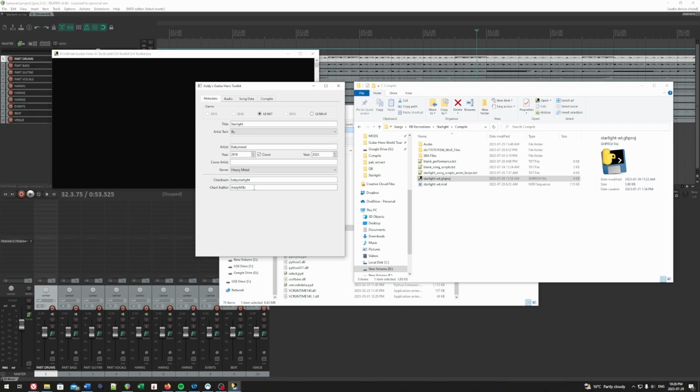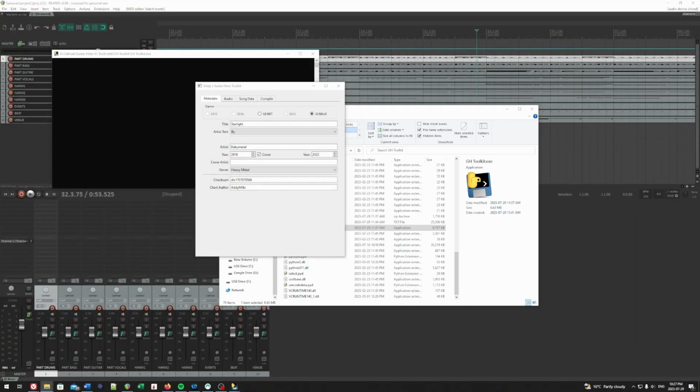And then the chart author is only for World Tour, where it'll place that in its little INI file. Sorry, World Tour, not Warriors of Rock. For Warriors of Rock, you'll notice that the checksum, in this case, changes. Now, if you're starting from scratch, it'll just change it to a blank. That's because I don't think black metal is in Warriors of Rock. It is in Guitar Hero 5, but they removed it, I'm pretty sure, in Warriors of Rock. I didn't see it in the official genre list. I can double check that real quick though.